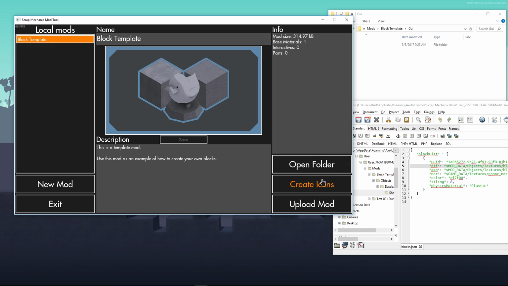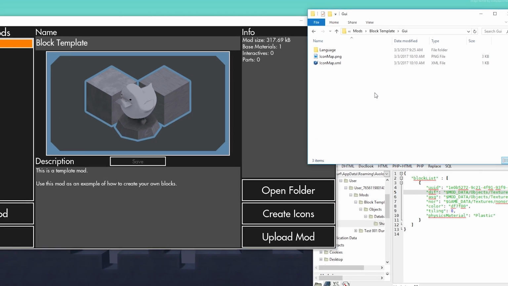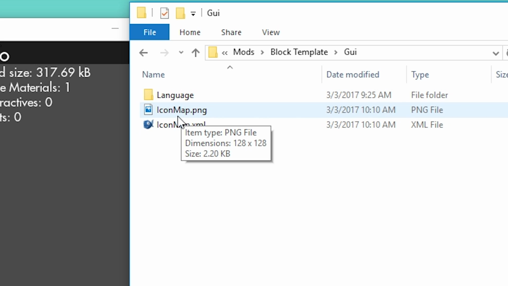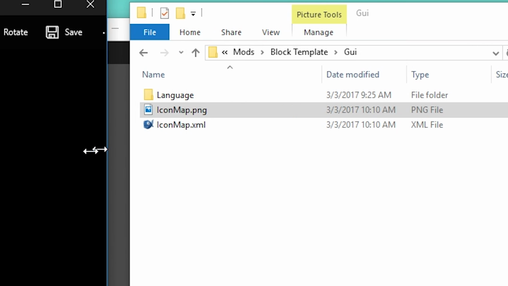So when you click create icons, it will launch a new program. It's called Item Icon Generator. It's just a black window that pops up for a few seconds, or however long it takes to generate the icons, and then it closes again. And when it closes, these files are generated: iconmap.png, and you'll see this is my block with the color that I chose for it.